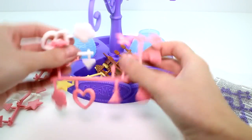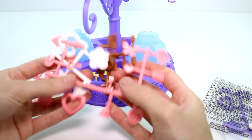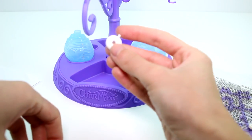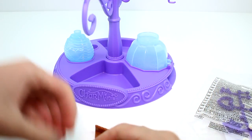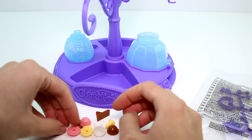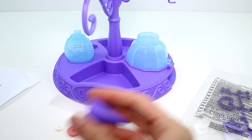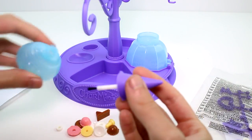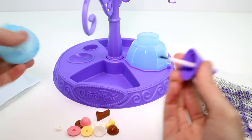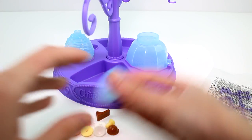But I did open all of these and they're rubbery. I totally thought they were hard plastic when they're in the package. I opened all of them and I picked out the ones that I wanted to make. So we're going to be making a donut, a pie, and an ice cream cone. So I got all the pieces right here that I wanted to use. And then we have the jump rings here. So I went ahead and just got some water and we have the little paint thing here. Typically you put it in here and then you hook that on top and that stays there. It's like nail polish basically. But I just have a little tray of water here I'm going to use instead.